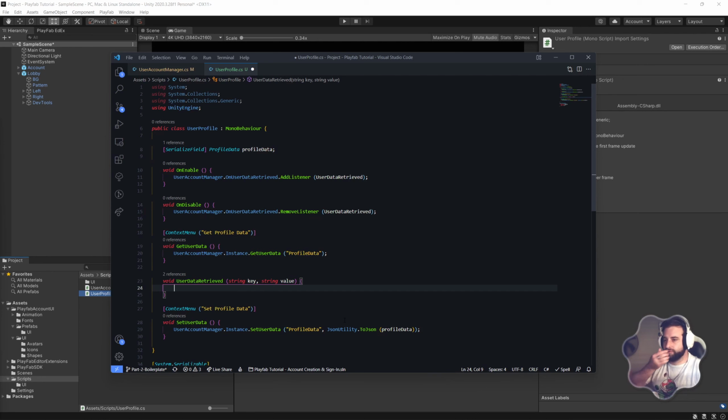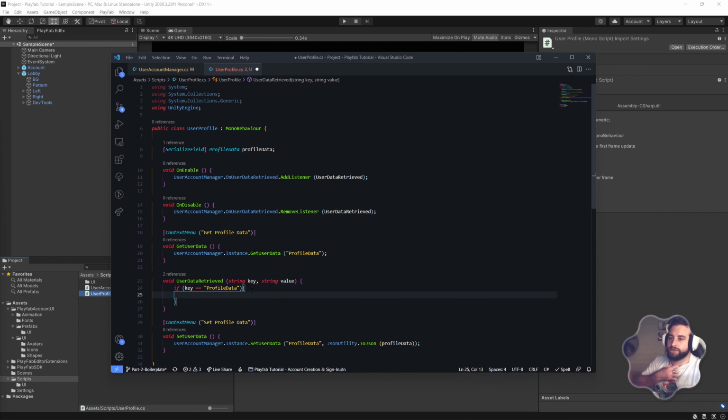Okay, and then when we retrieve that user data, like I said earlier about this key, we want to check if it is the correct data so we can use the data in the correct way. So we can say if the key is equal to profile data, then we can assume that value can be converted using the JSON utility back to our profile data class.